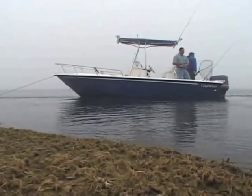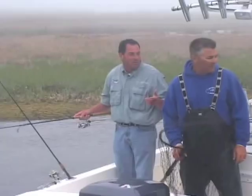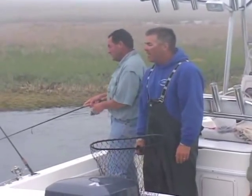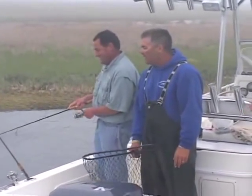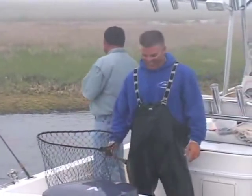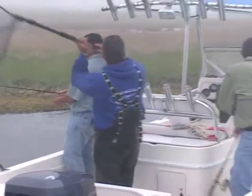But that's a good point. I'm sure it's got to be very exciting to watch those fish up on the flats, but you know they're really not going to bite when you see them up there like that. Yeah, it is exciting. It'll get your heart pumping, but it's disappointing after a day of seeing them and not catching them. Well, that was a lot of fun. I'm going to get back out there. Yeah, let's get another one.